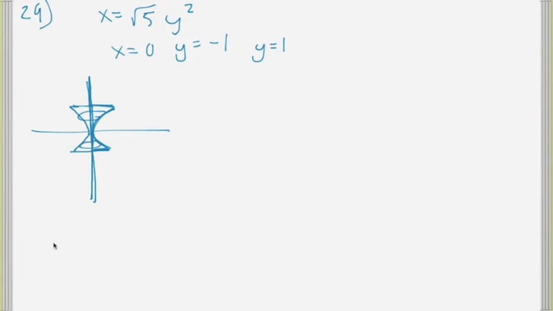Since as I draw that revolution, my circles are according to the y-axis, I'm going to want to work this problem with y's in it. That's fine and convenient because that's the way the equation was given. But if the equation was given the other way, I would want to get it so that it has y's in it while I'm working it, since those circles are stacking up the y-axis instead of most of our pictures, where they've been stacking over on the x-axis. So since they're stacking up on the y-axis, I want y's in the problem.